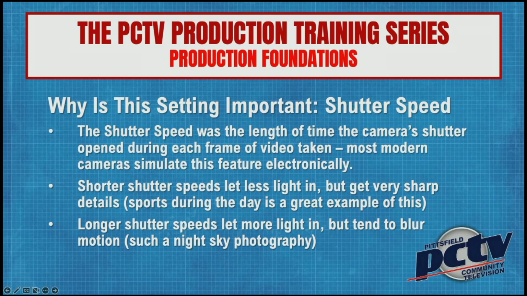Modern cameras will very often adjust shutter speeds on their own. So this is not something you necessarily need to be thinking about, but knowing what shutter speed is and what it does allows you to set the camera to manual and control it yourself if you're not happy with what the camera comes up for you.